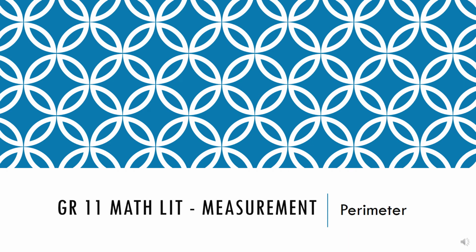Good morning, grade 11s. For the rest of the week, we will still focus on the topic of measurement. We'll start with calculating perimeter, and later in the week, we'll look at calculating area and total surface area. So let's get started. This is on page 111 to page 113 in your answer series textbooks.